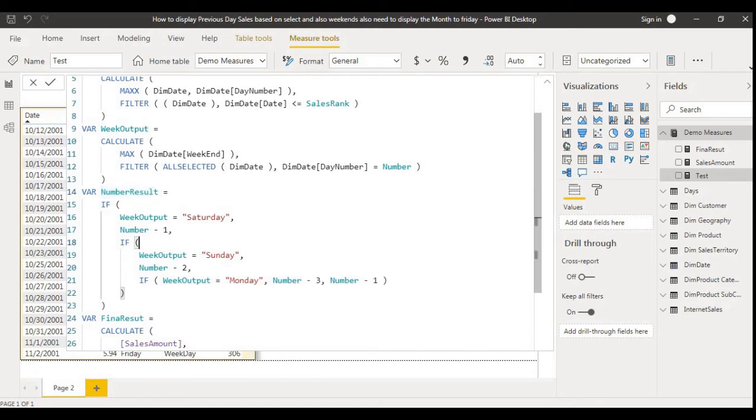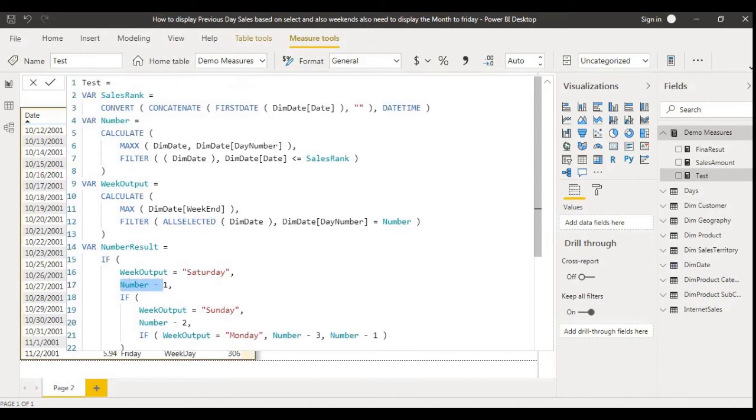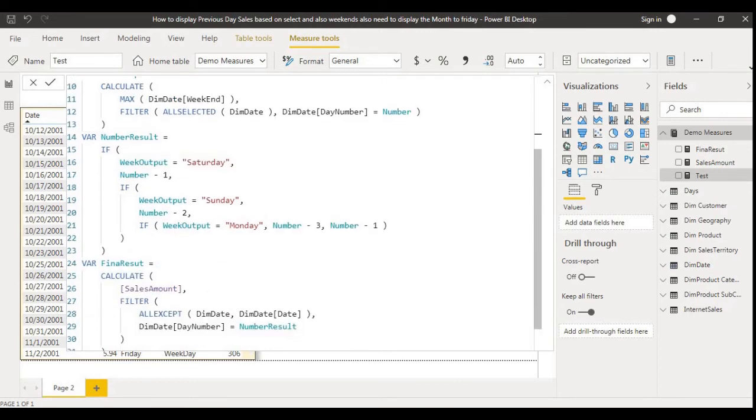Again, I created one more variable. Here, if it is Saturday, I extract the number 1, that is, this variable minus 1. If the variable value is Sunday, it is minus 2. If the variable is Monday, it is minus 3.